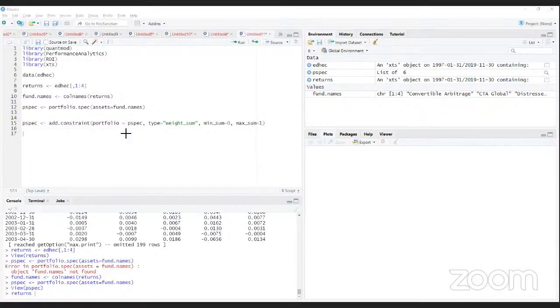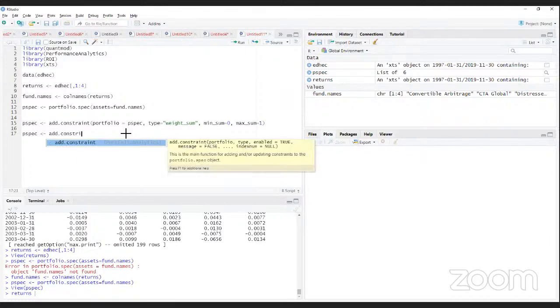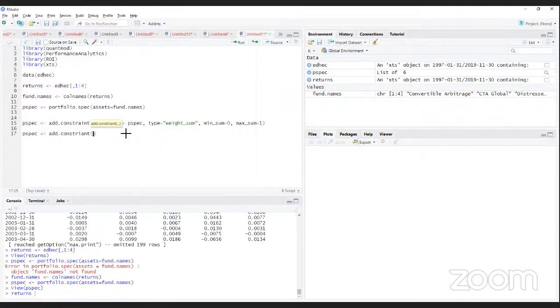The next type of constraint that I want to give, add dot constraint. Again, we have to initialize our portfolio.